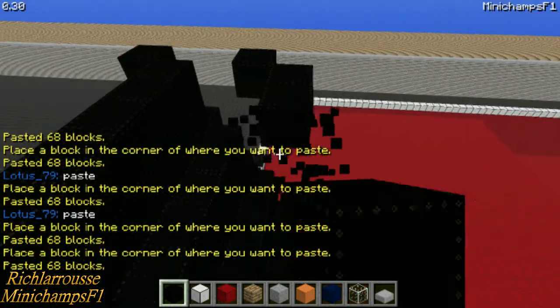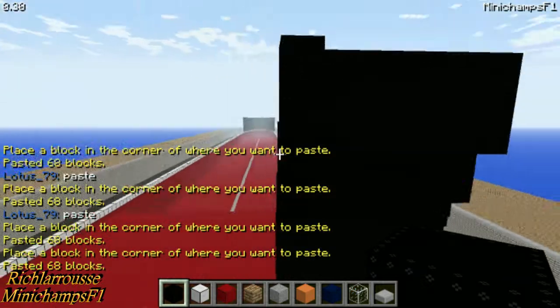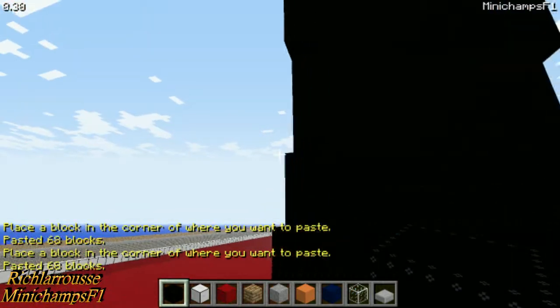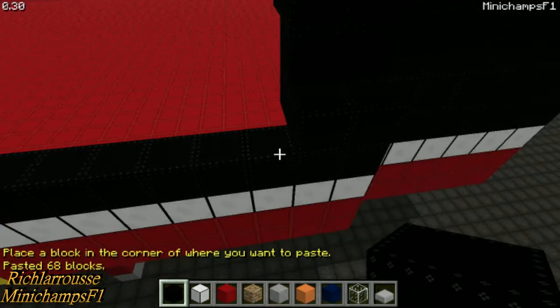These are just ones I put in so I can copy it easily. So once I've built this anyway, I'll change it to white and you can sort of see what I'm on about, but I'll just carry on pasting all the bits into place.